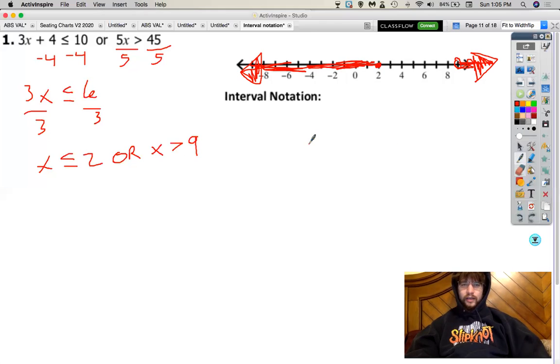Interval notation, again, we're going to just do exactly what it says from left to right. Whenever we have a split, we're going to put a union. Negative infinity, don't forget the negative. I did that first time on the first one, my bad. Negative infinity all the way up to 2. Never include an infinity, so it's got a parenthesis. That's solid, so put a bracket. We're splitting. Stick a U up in there.